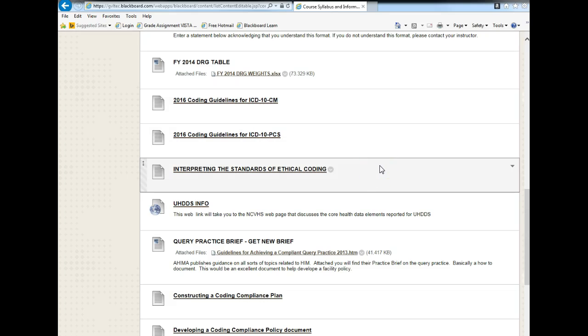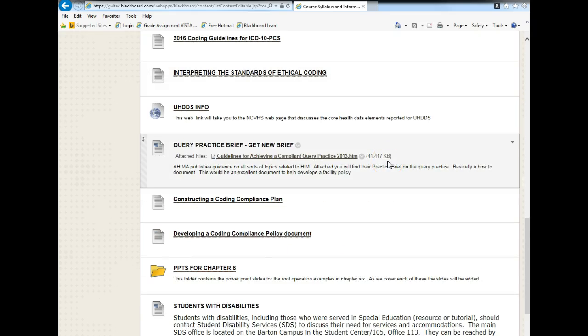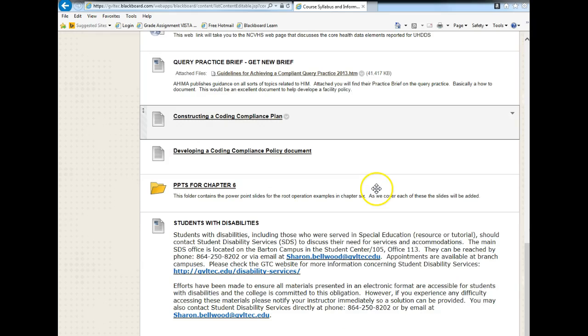There is also an interpretation of the standards of ethical coding here, and then a number of other documents. For instance, Chapter 1 talks about a compliance plan. It references this article, Constructing a Coding Compliance Plan, Developing a Coding Compliance Document. These are excellent resources. And then we have a Students with Disabilities statement.